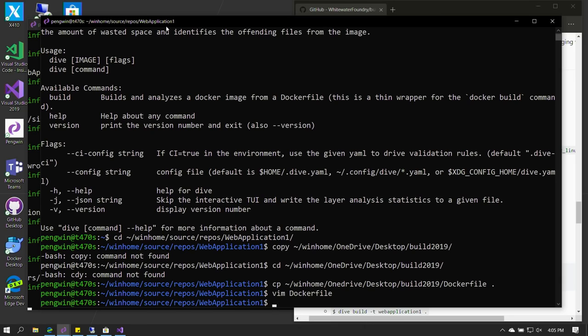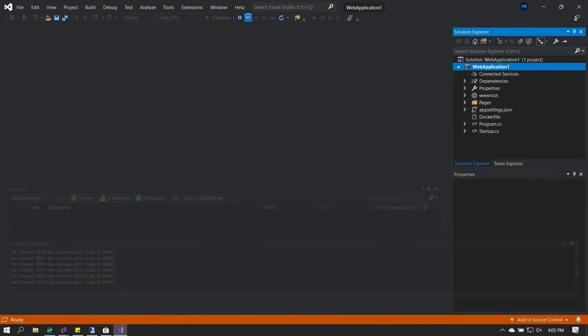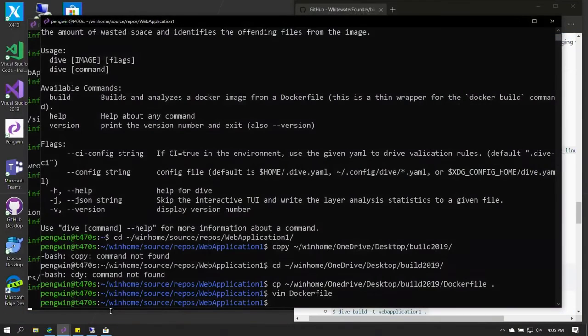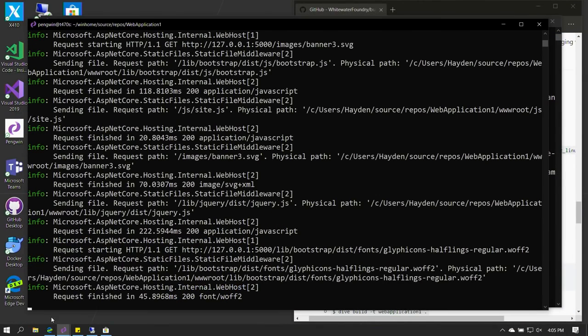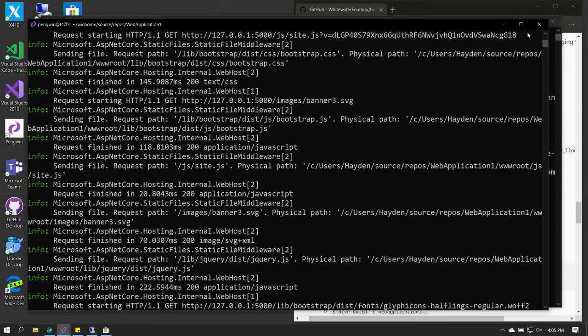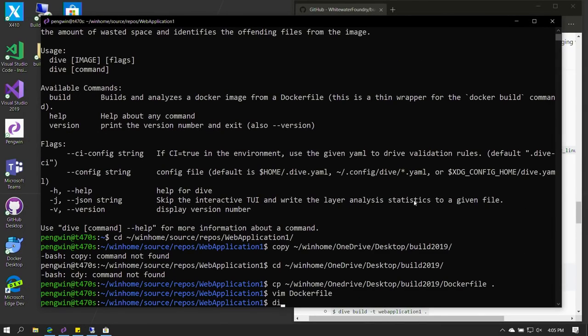So now we are going to build it using Dive.